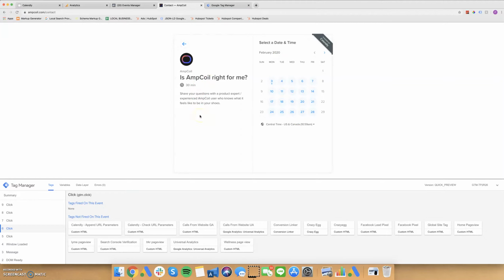So if Calendly, for example, allowed partners, which they don't, I wish they did, but if they did allow partners to install Tag Manager inside of just their company's booking page, then you would actually have a little Tag Manager pop up right here inside at the same time that it pops up here outside. And it would allow you to actually create tags that fire inside of Calendly's website at the same time. And that is the equivalent of tracking clicks on your main site. So that's the best way to track iframes, in my opinion.